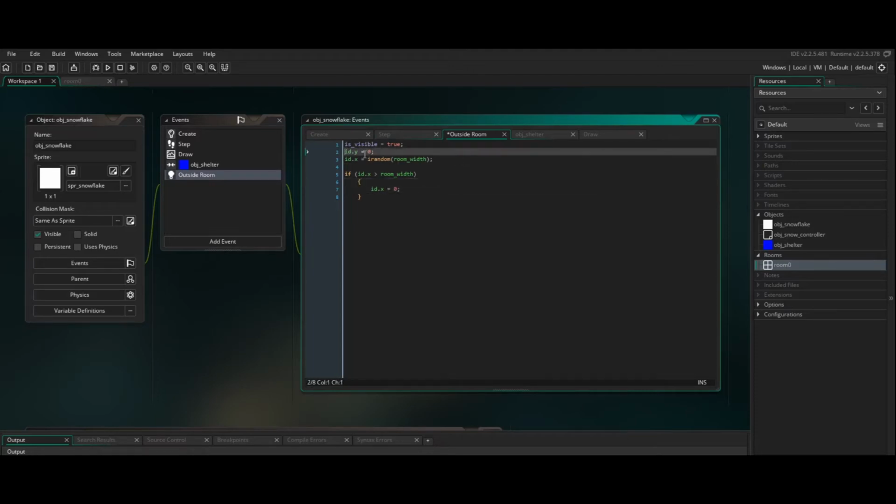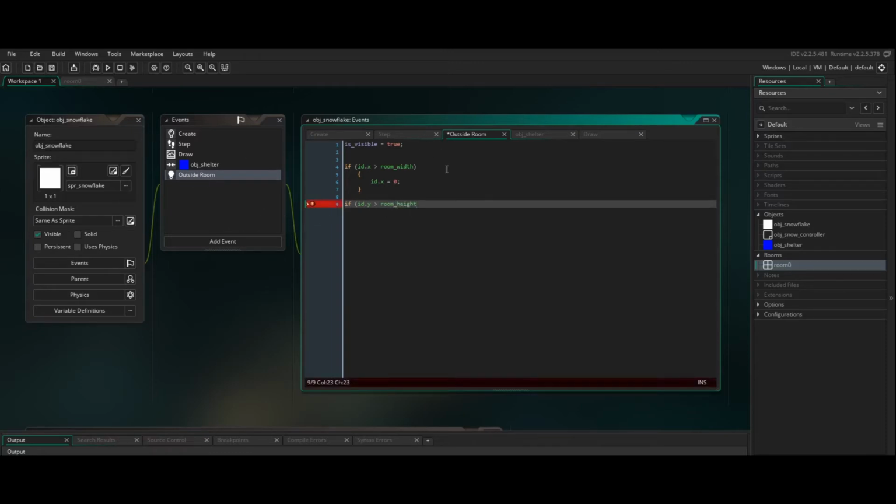So all we're going to do is IDX equals 0. And actually, we're going to have to comment this out, because this is not what we want to happen anymore. Or rather, we take this and we use it somewhere else, like so. So we say if IDY is greater than room height. So now we're saying in the case that the snowflake went off the screen because it went off the bottom of the screen, now we're doing what we did before. We want to put it right back to the top of the screen with a new X spawn that's just random anywhere along the top of the room.